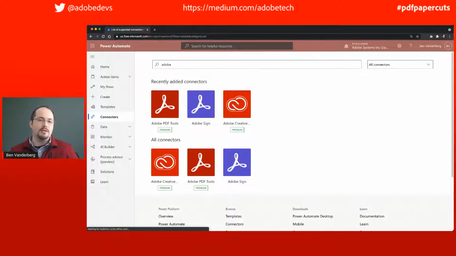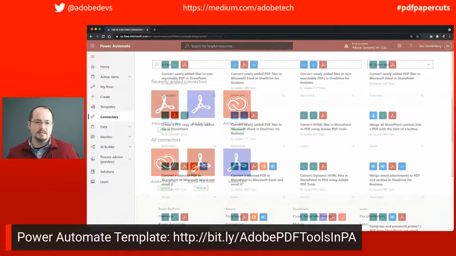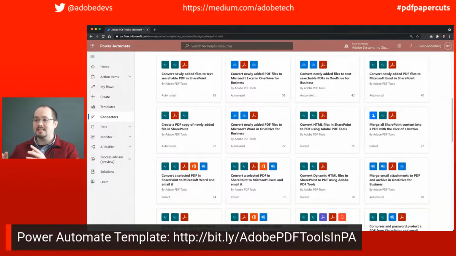And one of the great things that we've also incorporated into there is that you can use the templates that are already available in there to automate many of those document processes that you have. So for example, if you take old scanned PDFs and you drop them into SharePoint, you can use the OCR service to automatically analyze those PDFs and then make them into something searchable.